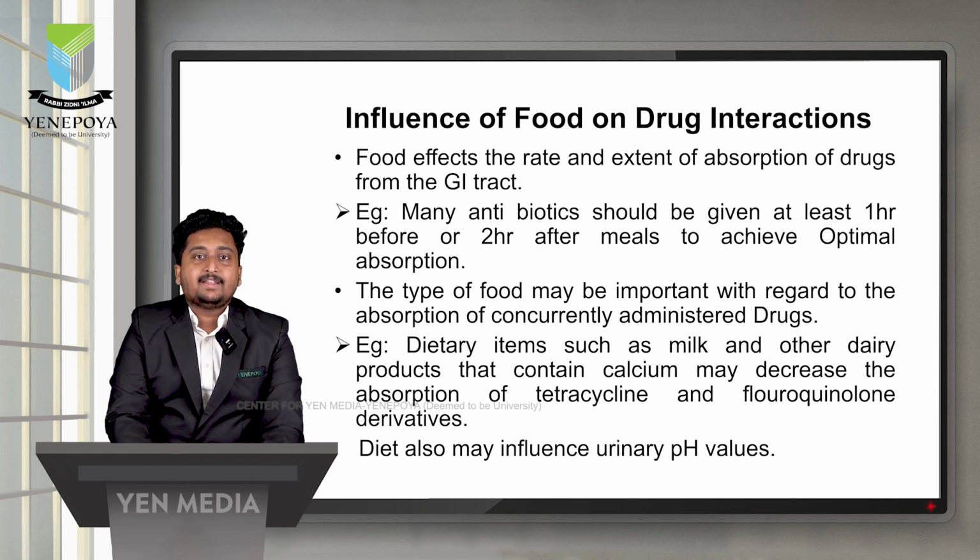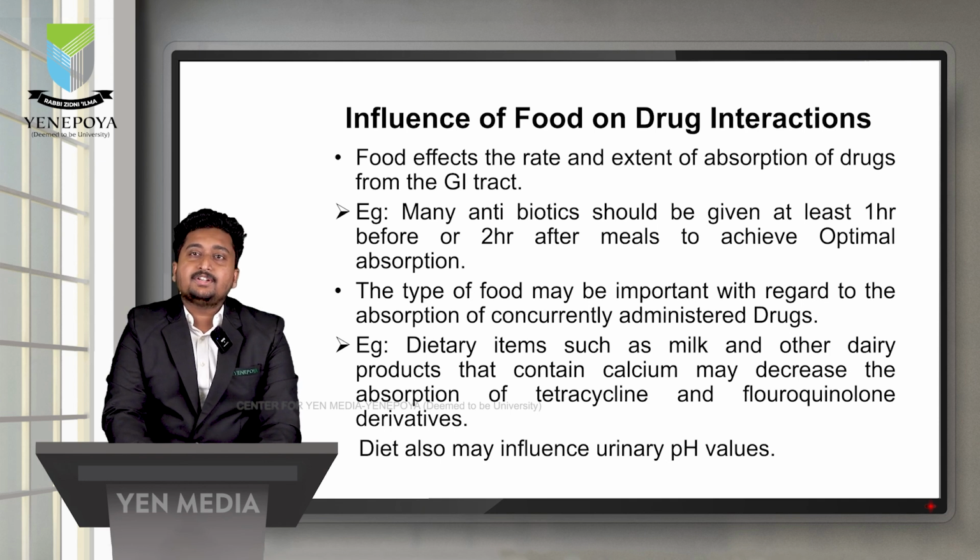So it's important that the food doesn't interfere with the absorption of drugs. At the same time, there are certain drugs which you cannot take on an empty stomach, as they might cause gastric irritation as well. The type of food may be important with regard to the absorption of a concurrently administered drug. For example, dietary items such as milk and other dairy products that contain calcium may decrease the absorption of tetracycline and fluoroquinolone derivatives.